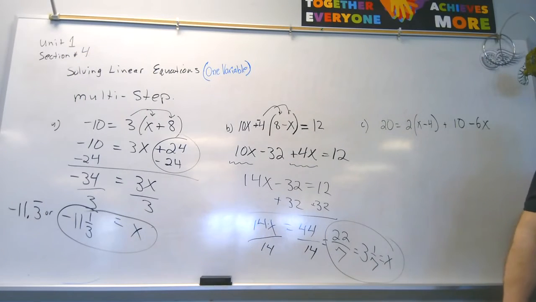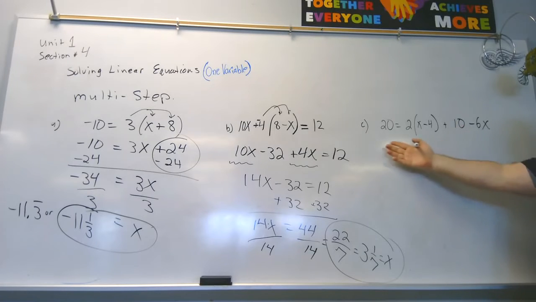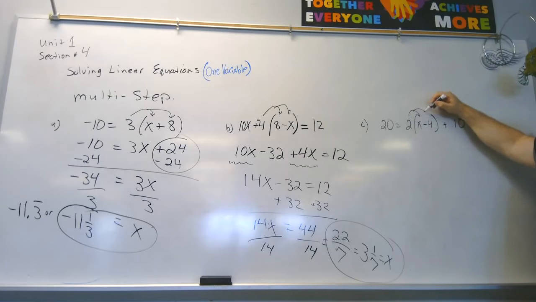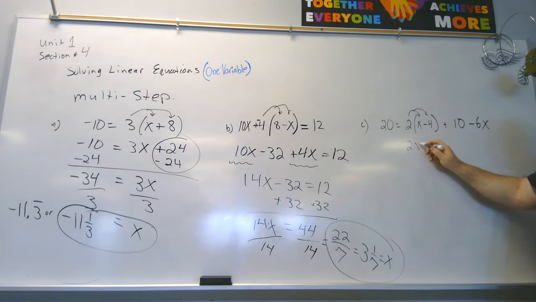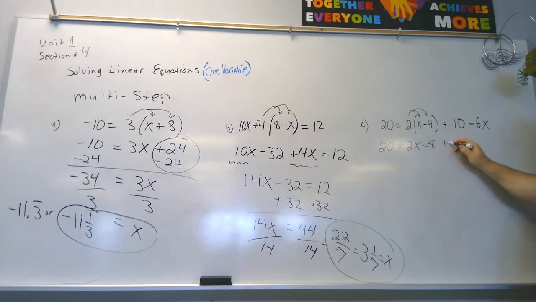And some of these you'll have on your worksheet, maybe not as lengthy, but you'll have some that require you to do more than 2 steps. I just want to give you some examples so you have something to go by. So here's my question. First thing I'm going to do, I notice I got to distribute. So distribute the 2 to everything. 2x, 2 times -4 is -8. Again, don't do anything with the 20.